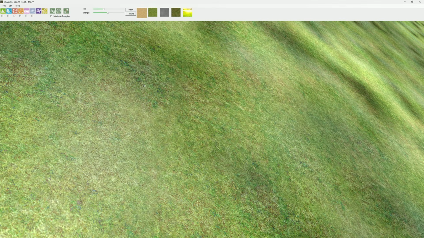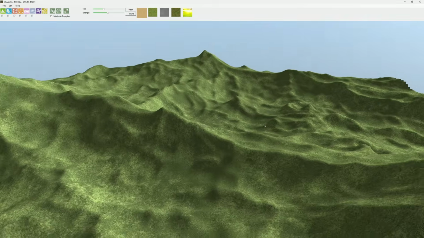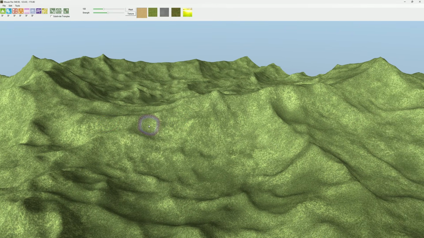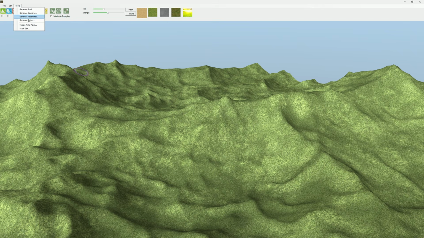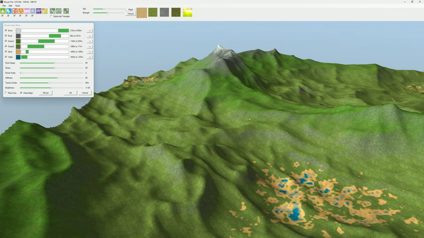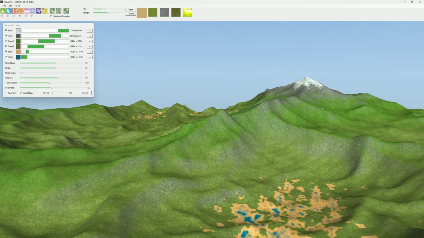If we zoom right in here, you can see each of these textures are done in a small amount and blended through to get you this spotty look. I don't particularly like spotty looks, so what I did was create this terrain auto paint, and that comes in and gives us a little bit more of a realistic kind of look.